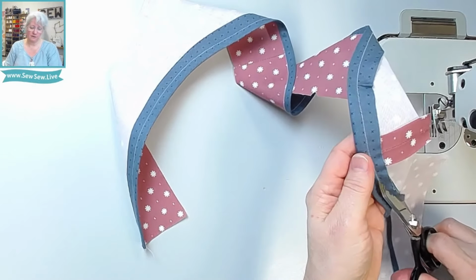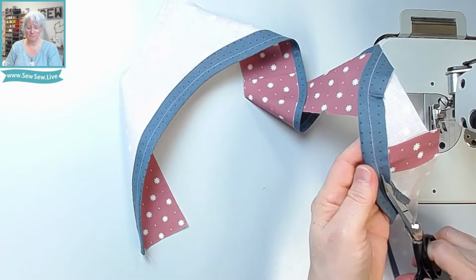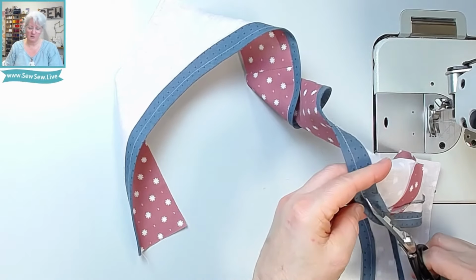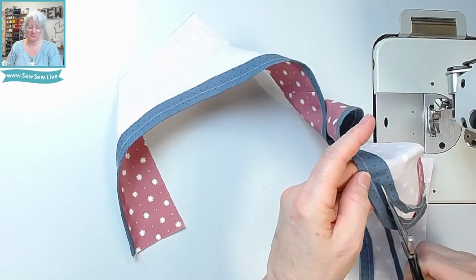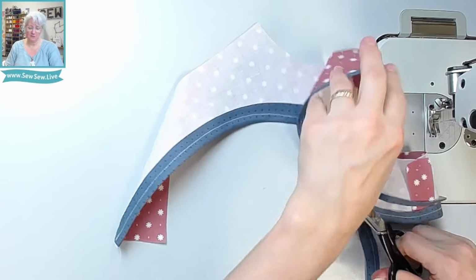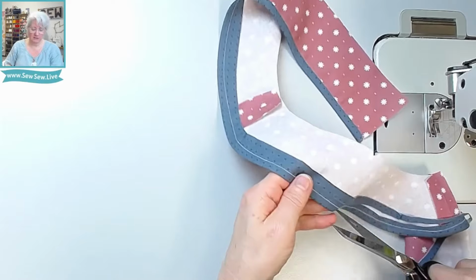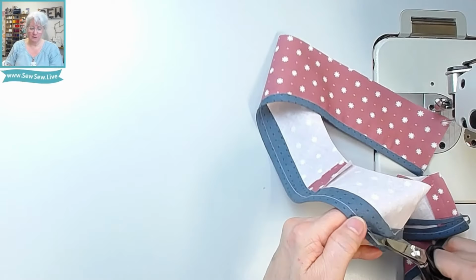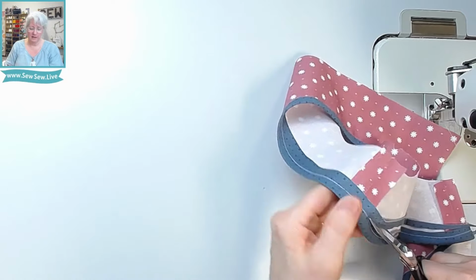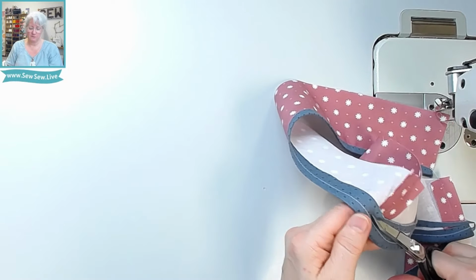And you're going to kind of feel like, oh, maybe I didn't really need such a wide binding piece. But then you'll get to some sections of a curve and you'll realize, oh, I would have probably not been able to sew that if I didn't have that width. So once you've done a few Hong Kong finishes, you'll figure out exactly what size binding you like with the seam width that you like to use, and probably different widths for different applications.